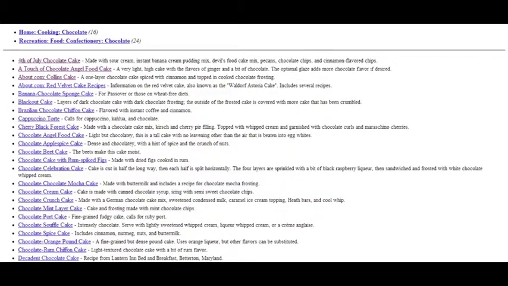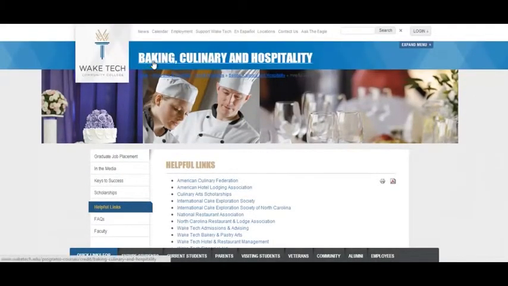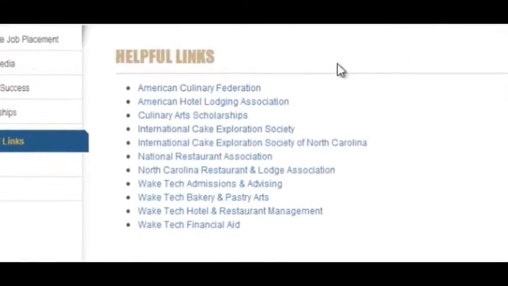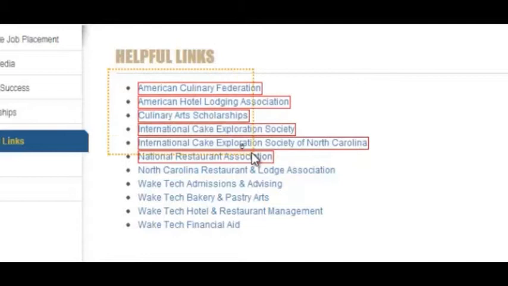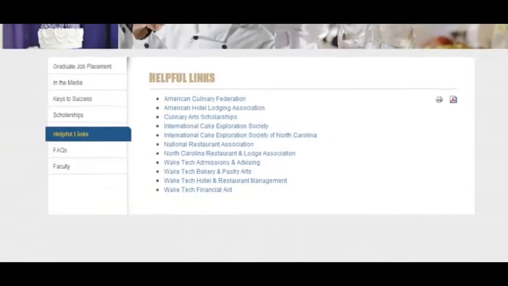Okay, so another way you could use that is, say you found this page, which is a baking, culinary, and hospitality page on an EDU site that I found. Now, let's say there are like 50 links on here. Even with this many, it's tedious. So again, you can just hold the right button on your mouse and highlight them all and open them and then reach out to all those people.